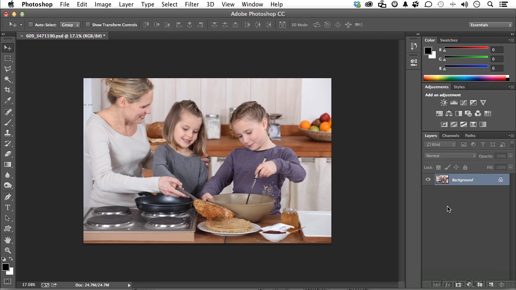Now, I've done a chapter in this title on levels, a kind of a how'd-you-do kind of look at levels. Let's do the same thing here with curves, but let me recommend something to you, please. Go, if you haven't, and take the chapter on levels. You don't have to. It's not required, but it will give you a better understanding of how curves takes levels to another level. Sounds pretty good. Another level. So let's start by coming down here to the adjustments.